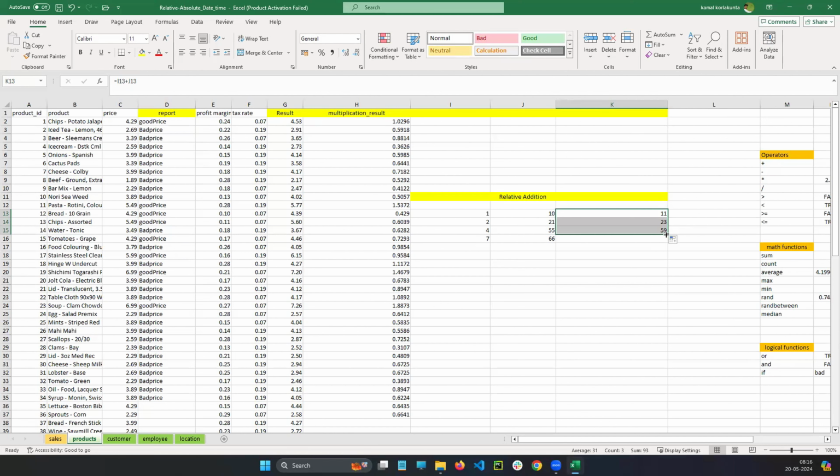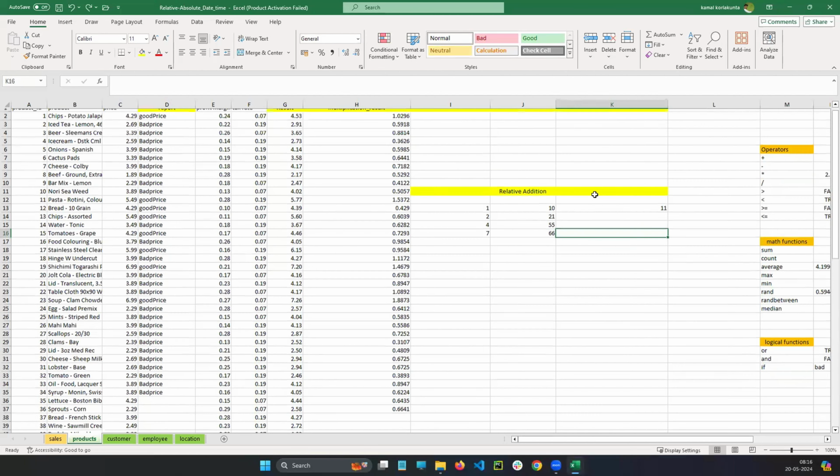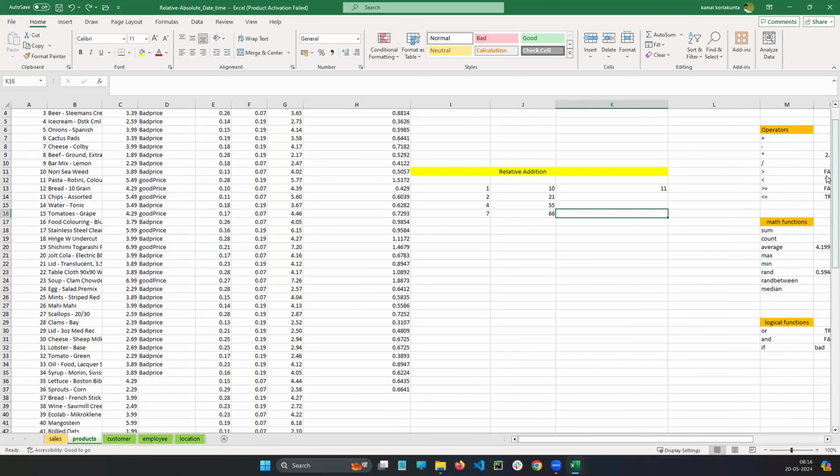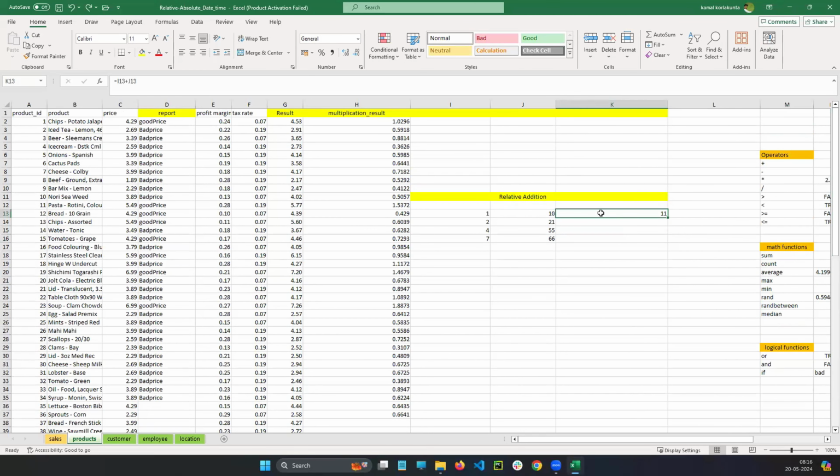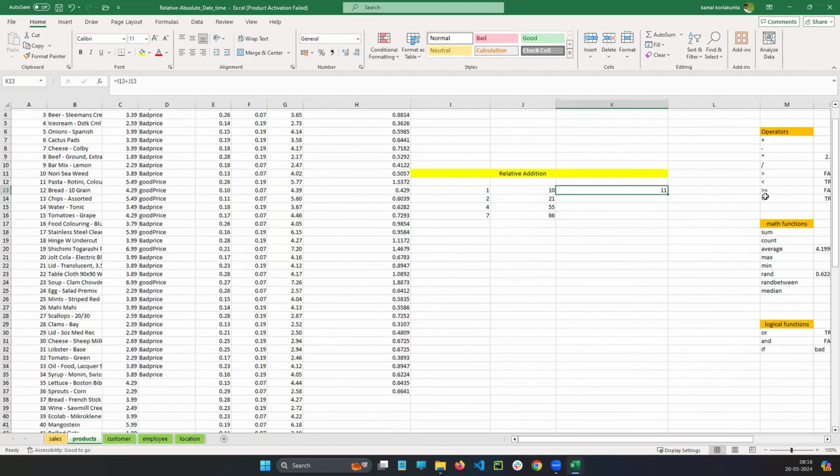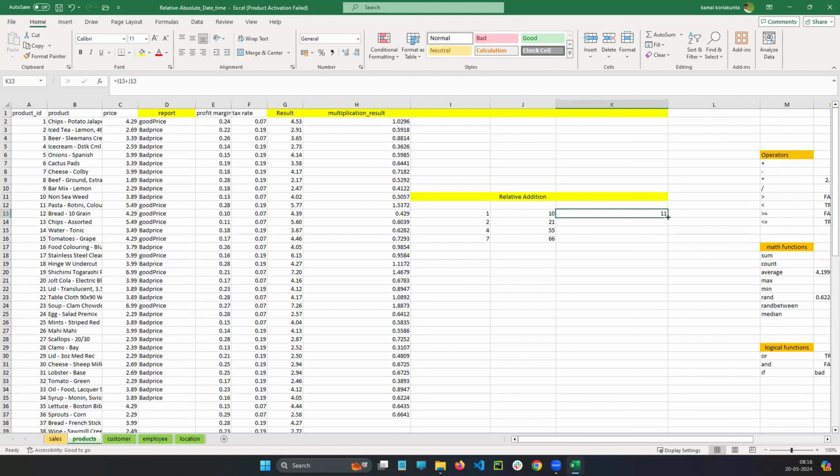So my question is, what is the formula here? The formula here is I13 plus J13. Fine. So if you scroll down, I14, J14 come. So what if I scroll right side in a horizontal way? Instead of scrolling down vertically, what if I scroll horizontally? If I scroll right side, what happens?